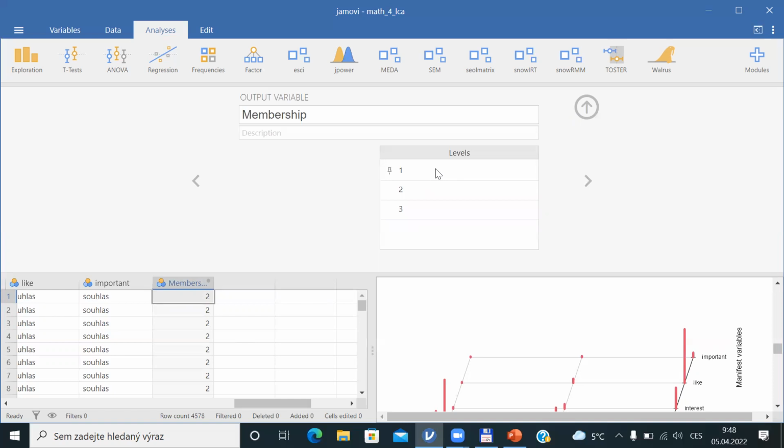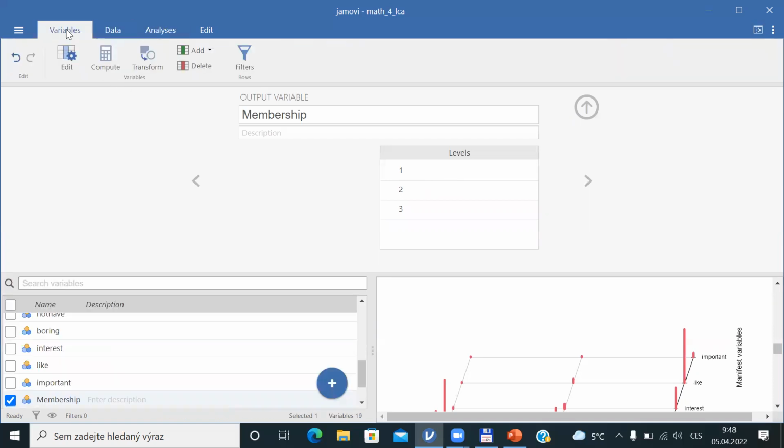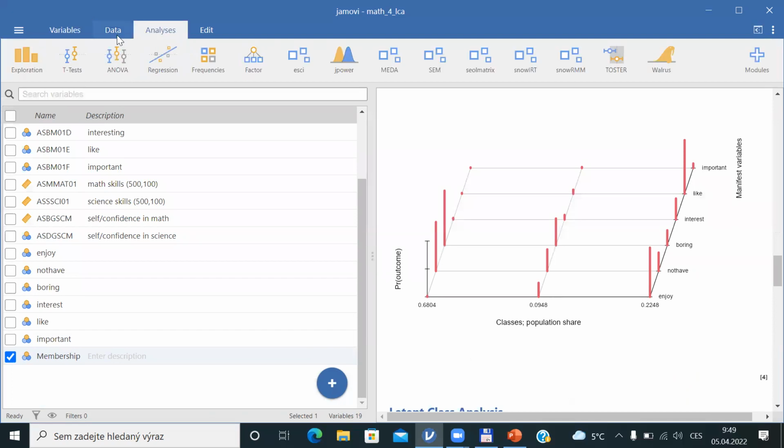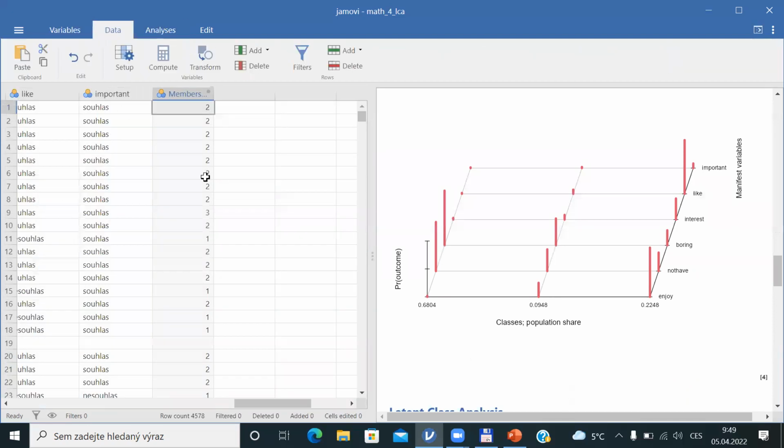I'm not sure, maybe for a computed variable it's not possible to assign. I'm surprised. Maybe I will only try to change the variable settings, but it is still the same. So sorry for that. I will try to fix this problem and let you know next time. I will go back once again into the data matrix. At least we know what 1, 2, 3 currently are.